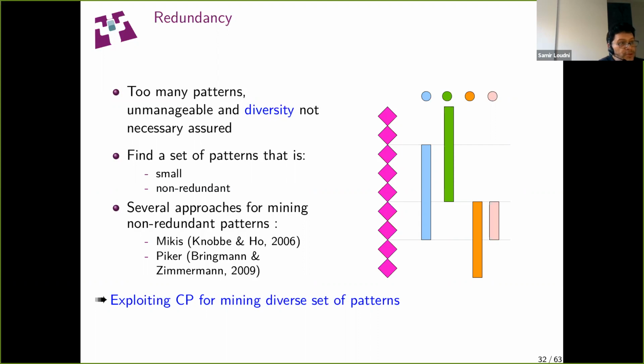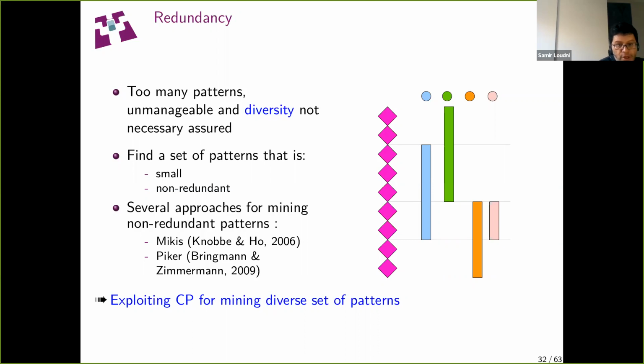In the first step, they mine all the patterns and they post-process the output to focus on some diverse patterns by using similarity measures to filter out the patterns that are more redundant.